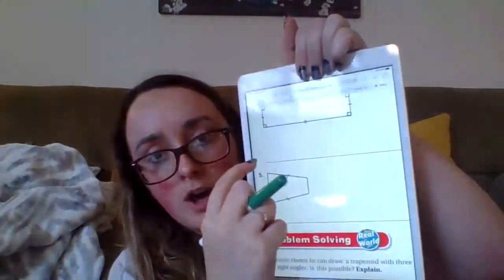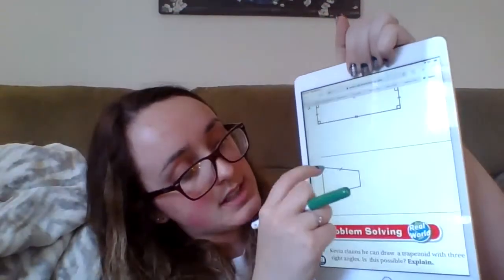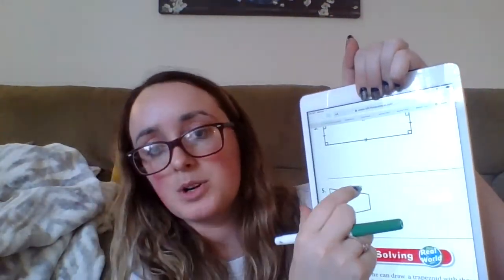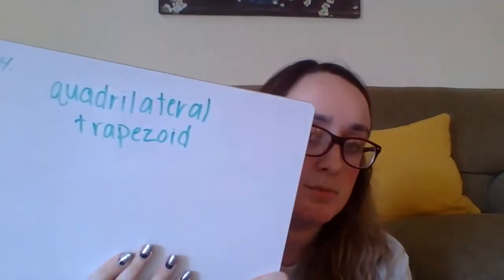Now we need to check if it would be the next one, a parallelogram. Parallelogram has 2 sets of sides that are parallel. That's not the case here. If we were to keep going with these 2 lines, we know that this line and this line are parallel, but if we keep going with this line and this line, they're going to end up crossing at some point, which parallel lines do not do. So it would not be a parallelogram, which means it won't be any of the other ones. So these would be your answers.